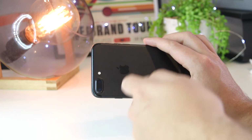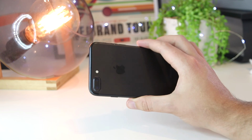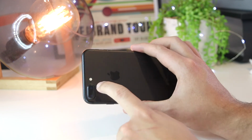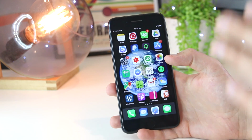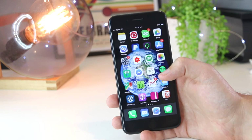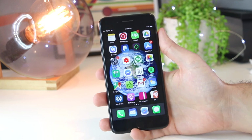hairdryer around the iPhone camera lens and also on the front, and I did this on really low heat just for a couple of minutes, and I was careful not to overheat the iPhone. I just wanted to evaporate any moisture that had built up on the iPhone lens, which was causing me to take really blurry and cloudy photos. So that's a really good last step that you can try to resolve the issue of the camera not working on your iPhone device.